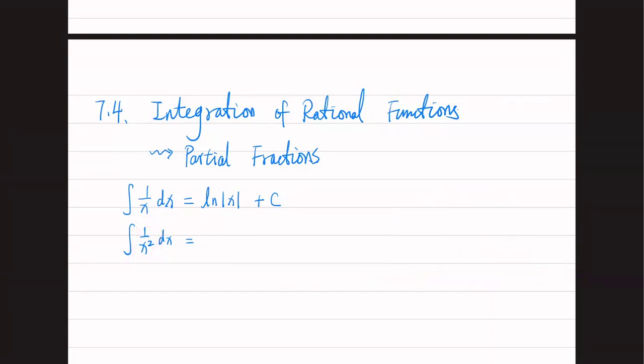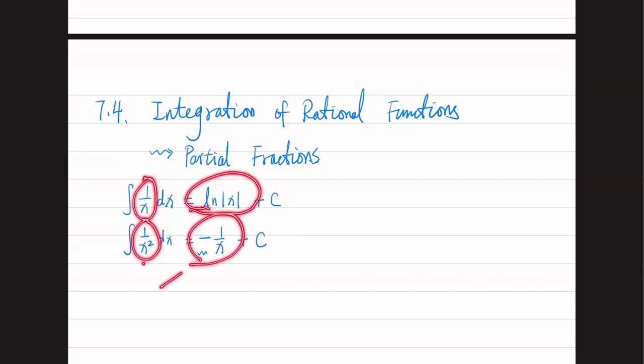Okay, so correct direction, 1 over x. And it times negative 1. Okay. So you should be careful. You can see from 1 over x to 1 over x squared, the indefinite integral changes dramatically. So this one is very special.